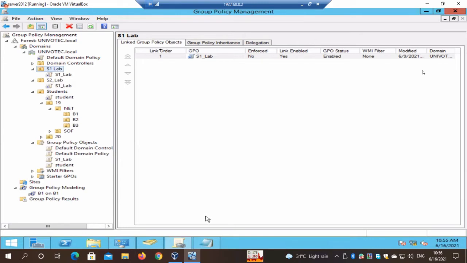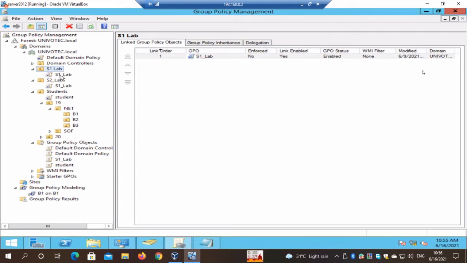If I create a new one, S2, outside the root, this will not apply here. So the very first time I create it, it will only have the default domain policy.